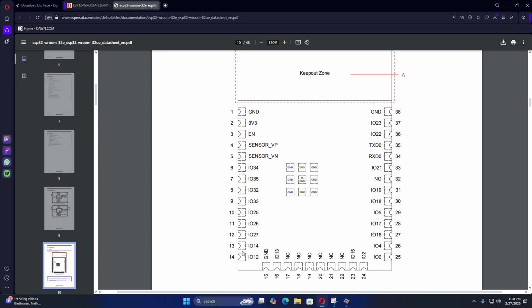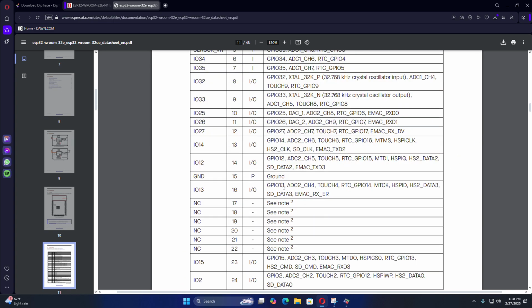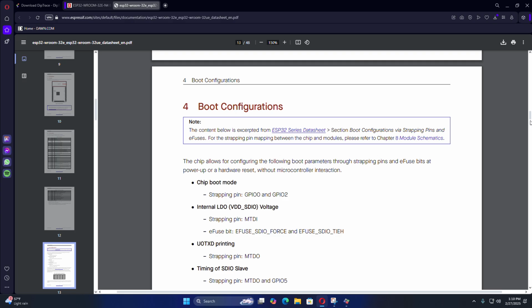These are the pin numbers and how the pins are numbered. Here we will use this picture, so we need to remember this page 10, and now we will go to the footprint page.